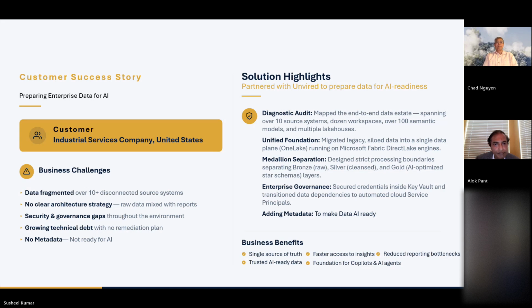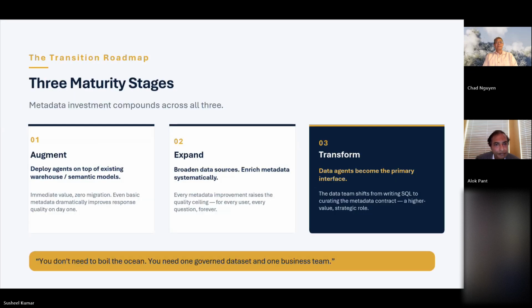Okay. Next slide. So here we have the three maturity stages. And I guess the last thing is the metadata investment compounds across all three, right? In the first one, augment, we deploy agents on top of the existing warehouse semantic model: immediate value, zero migration, okay?